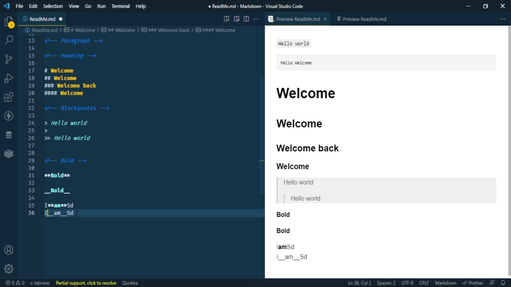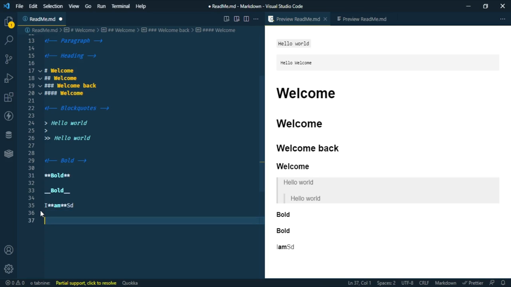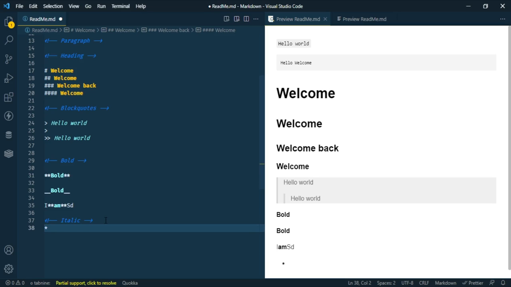And the next part is making use of italics, so setting your text as italic. For the italic, you just have to add one asterisk symbol, and let me say italic, and put it right here.